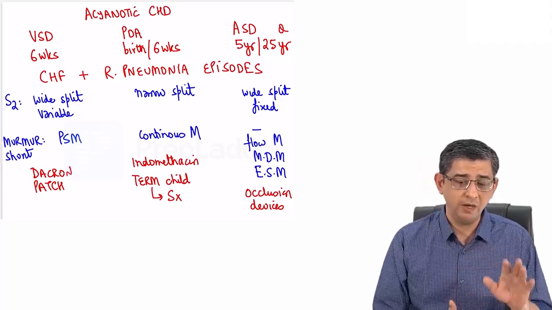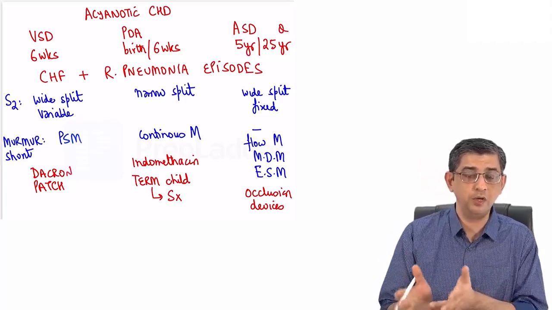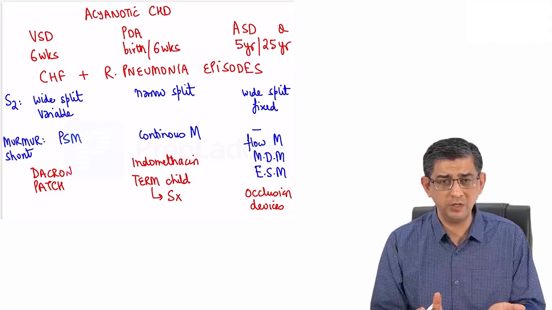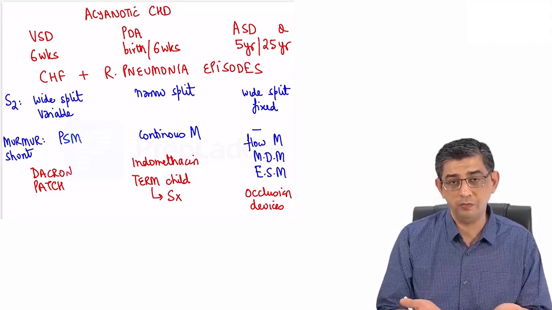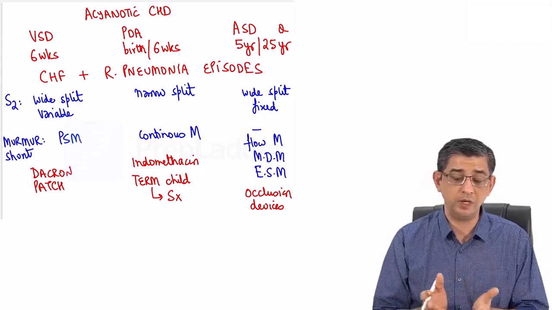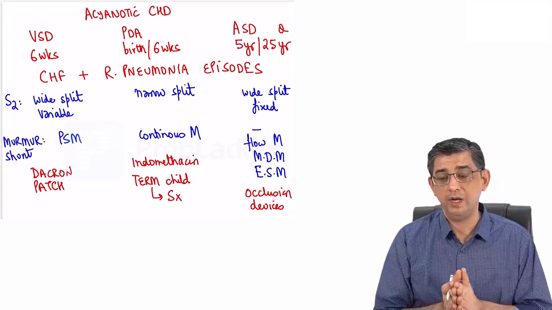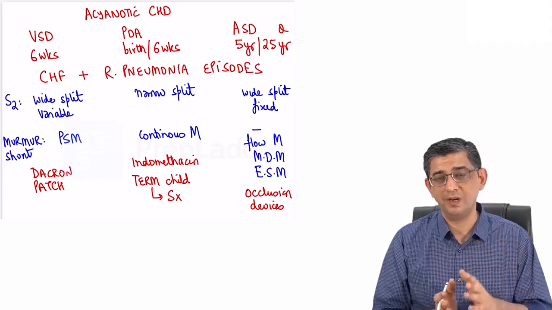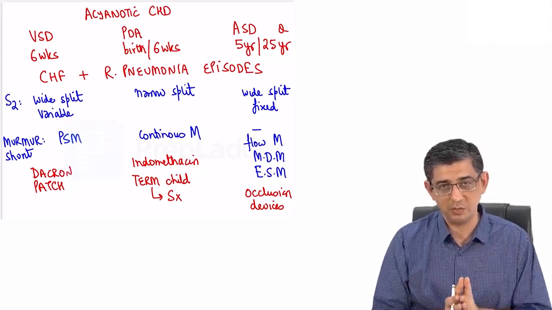So you need to have an index of suspicion. It's good that your suspicion went wrong. Suppose the echocardiography showed there is no congenital heart disease, I am comfortable with that. But on the other hand, if I dismissed a mother, especially a poor mother who says, no doctor, I think I am not able to feed my child, and he becomes very breathless, and I told her, no, it's a feeding problem, and it turns out to be a congenital heart disease later, then it would be a fairly embarrassing situation for me.